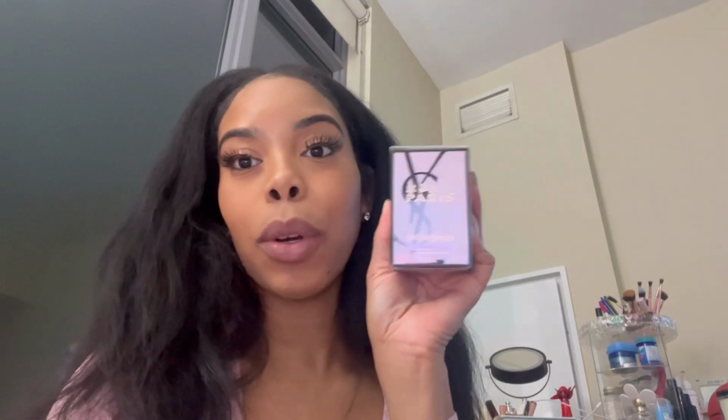Last but not least, I was looking at this perfume for a while, so I finally got this perfume. I'm into fruity florals, like fruity scents and floral scents and sweet scents. That's why I love Baccarat, and that's why I love Valentino and Dior Absolutely Blooming. I decided to add this to my collection. It's Mon Paris Eau de Parfum, and I think this is the smallest size. And I did have a Sephora gift card as well, so I used that, of course.